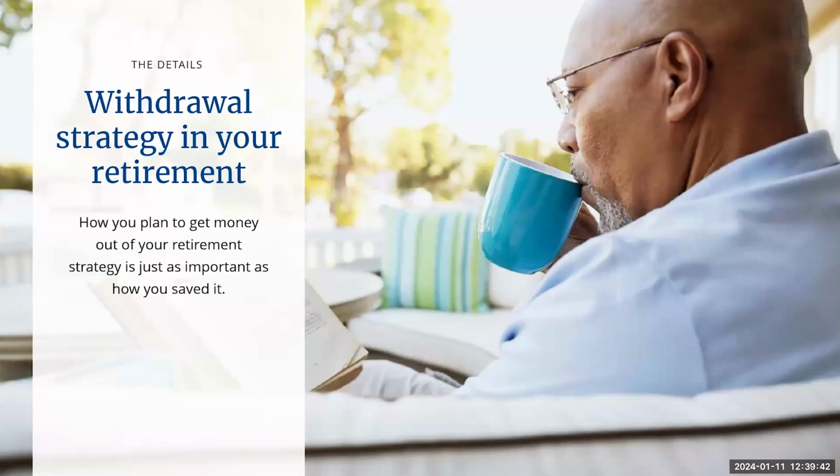Once you leave county service and you have $500,000 in deferred comp, for example, and you're trying to figure out what are my distribution options? What are my options here? Now, you could leave the money in deferred comp, let the money continue to grow over time, and then just ask for money when you need it. Or you could roll your money into an IRA. Now, you got to make sure you do it properly. It has to be done behind the scenes. The check has to be made payable to the brokerage company you're rolling the money to. But you can absolutely roll that money into an IRA.